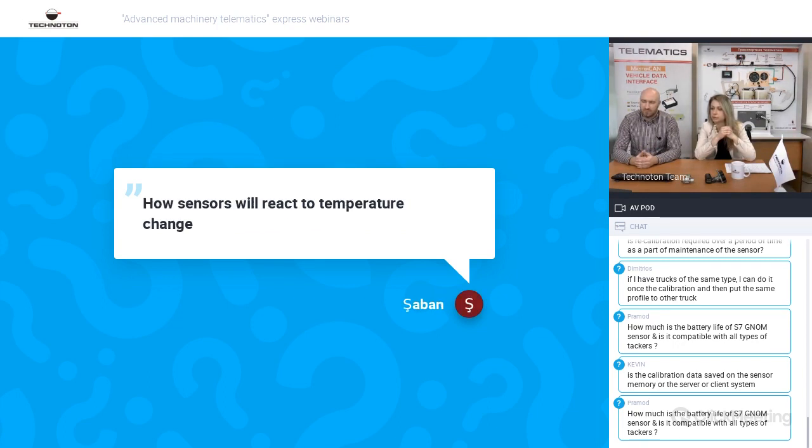How will the sensors react to temperature change? Actually, there is no influence from the temperature. It's just a mechanical device, and we made a lot of tests of our output message in different temperature conditions. All our range of temperature was checked during the tests. When we made the tests, we checked everything. So you can be sure of a stable signal in case of different temperature conditions.